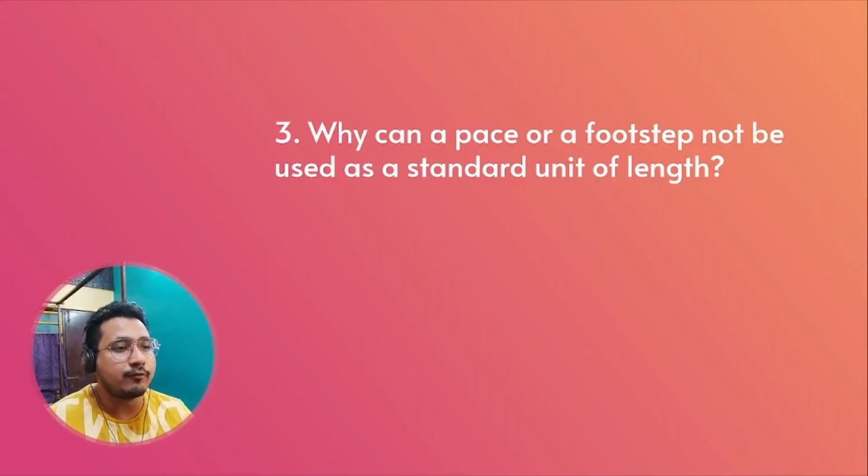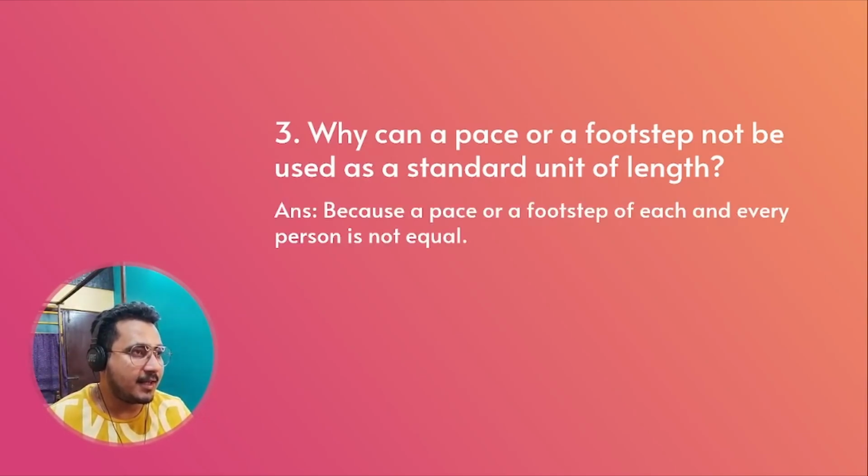It is not a standard unit. If we are in different places where we don't know each other, we cannot come to the conclusion that the unit is that, right? Because everyone's footsteps are of different length. So that's the answer: a pace or footstep of each and every person is not equal. Your footstep is of a different size than mine. For that reason we cannot use it as a standard unit.